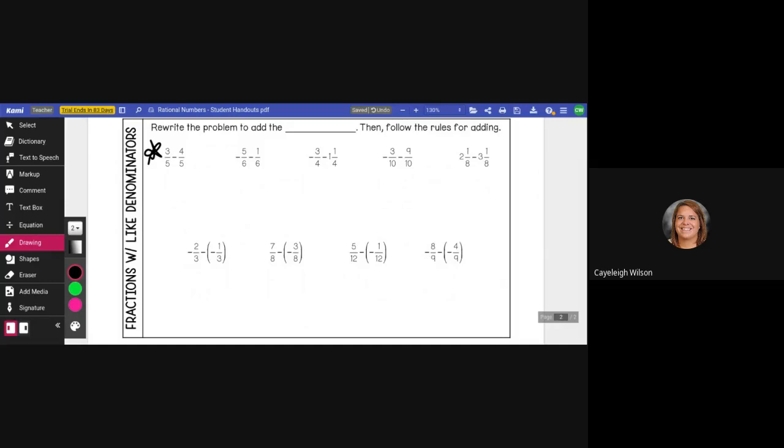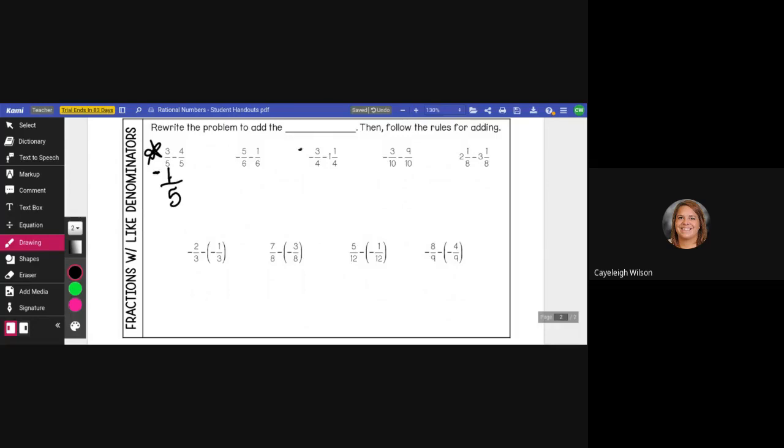So this first one, 3/5 minus 4/5. So I look, there's no mixed numbers, so that's good. I already have a common denominator of 5. So I know my answer is going to be something over 5. And then I'm only going to look at the numerators. So it's 3 minus 4. So looking at the numerators, positive 3, negative 4. So those are different signs. Subtract. So 4 minus 3 is 1. I keep the sign of the larger number. 4 is bigger. It's negative. So it's negative 1/5.